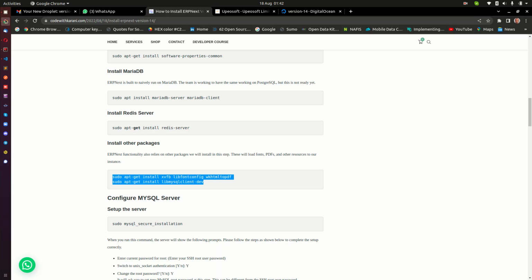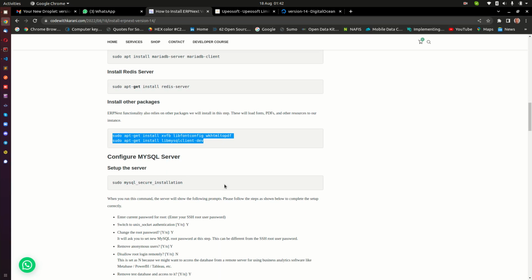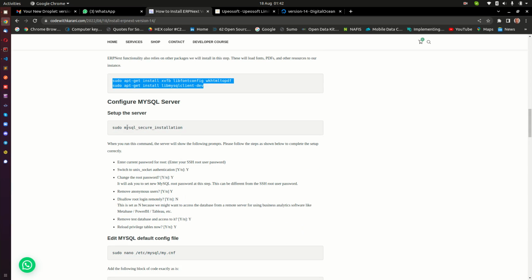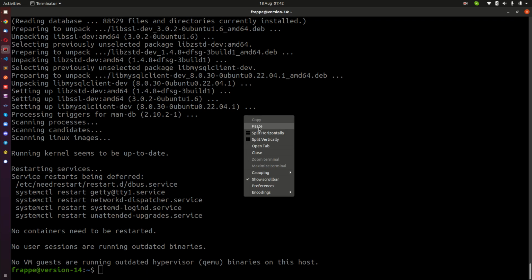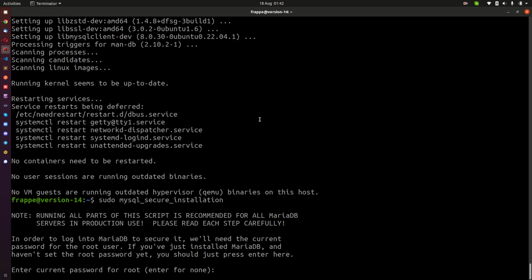The next thing that we are going to be doing now, these ones are done, is to configure MySQL. I really wanted us to get here because so many people get confused in this stage. You don't need to get confused. Just make sure you follow along with me, and we are going to get this right. So copy this command as it is. You don't need to change anything. Copy it and paste it here. Press enter.